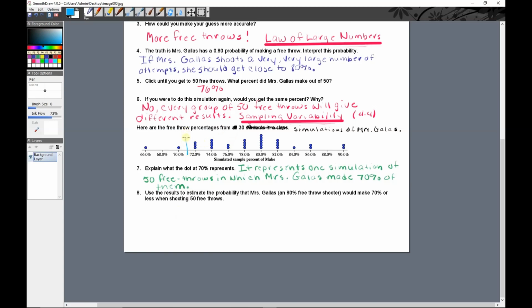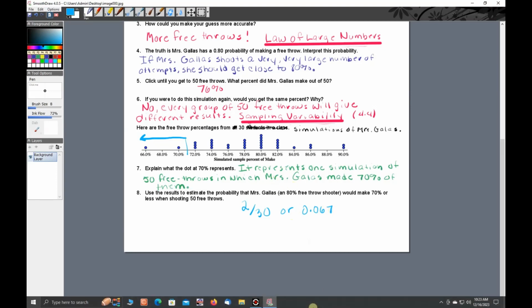So it's this. I'm not talking about anything to the right of that, just 70% or less. And we're seeing 2 out of 30, which is approximately 0.067. All right, let's just take a quick break at this point.